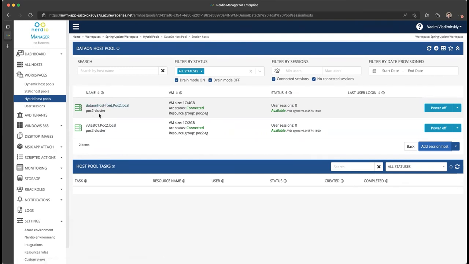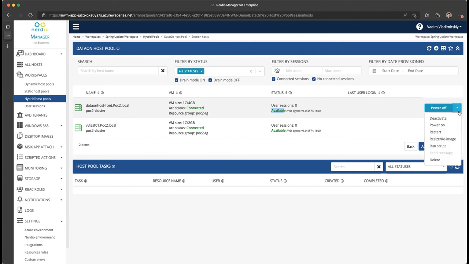Now, what you'll notice is that these session hosts have an additional value here called Arc status. And Arc is a way to integrate VMs into Azure and be able to control them from within the Azure control plane through things like extensions. And once these VMs are created, you can see their status is now available, which means that users can now connect to their normal AVD workspace, and they will see this new host pool, assuming they're entitled to it, and they will be getting a session directly on an on-premises environment.